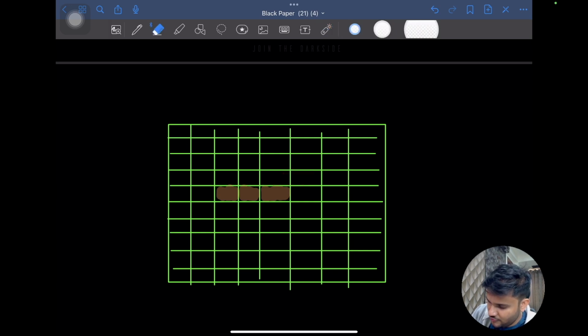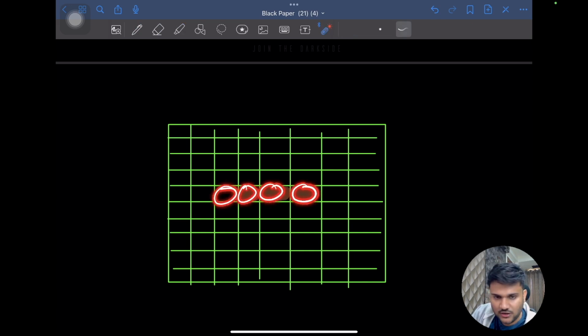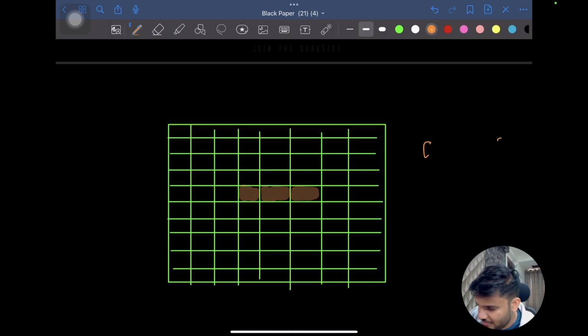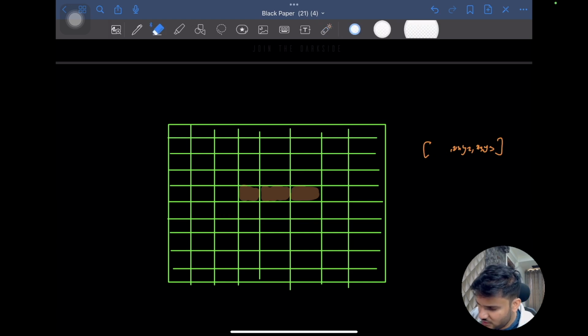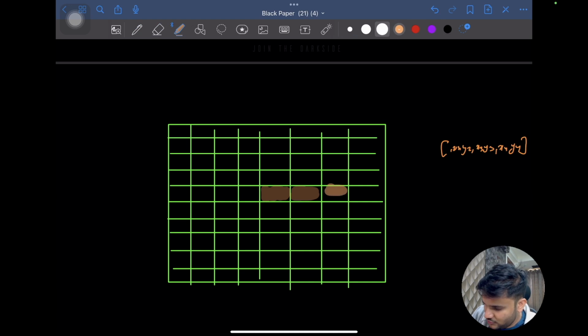We can mimic the movement of the snake by making sure that we remove this cell from the snake and we add this particular cell. Every cell has a coordinate, so inside my array initially, let's say we had x1, y1, x2, y2, x3, y3. This was the state. Now if I want to move right, we are going to remove x1, y1, and add x4, y4.